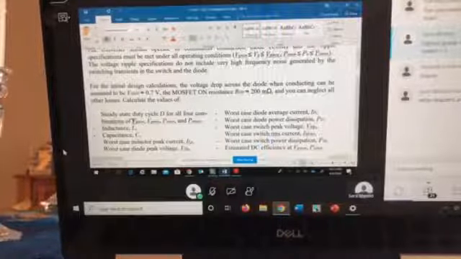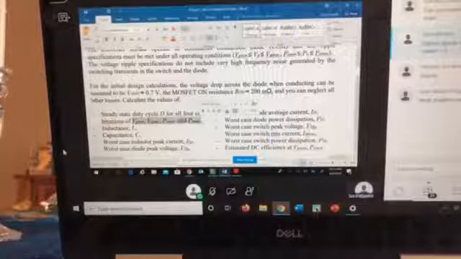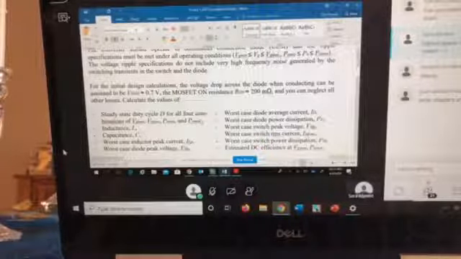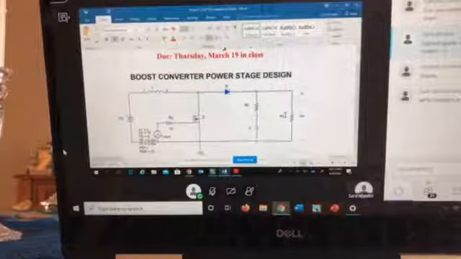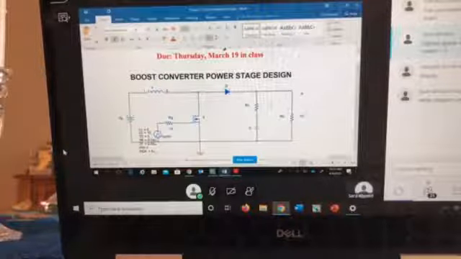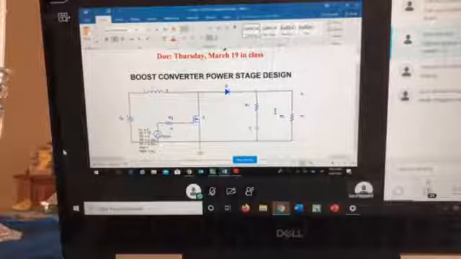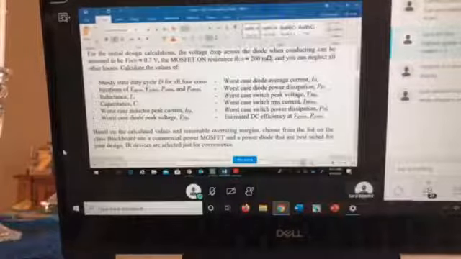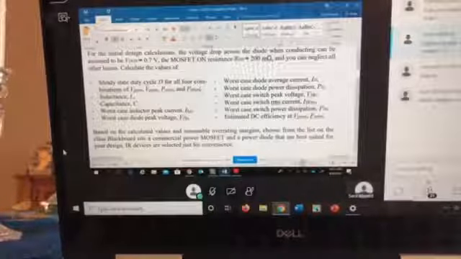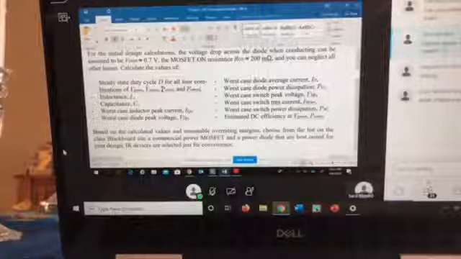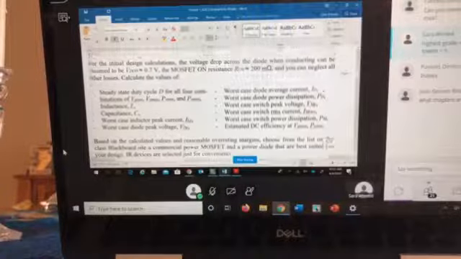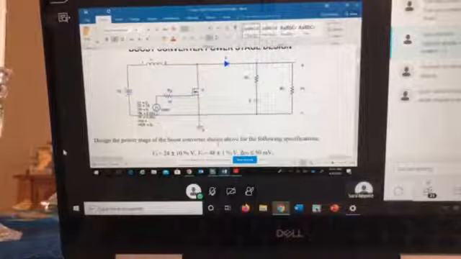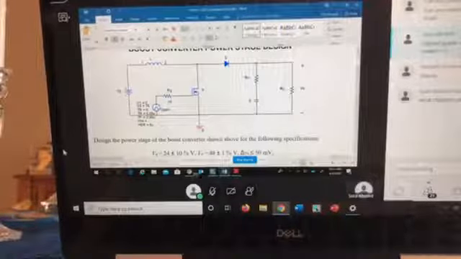And it was defined for you: VG min, VG max, P out min, P out max, which means it doesn't have any V out in there. Some of you defined those combinations with changing this V out plus and minus. It's given to you as minimum voltage and maximum voltage of your input voltage, and then minimum output power and maximum output power. So those are your 4 combinations. I wanted to go through this just to make sure that you guys understand the concept, and then we're going to go through the solution and go through each part, what does it mean.